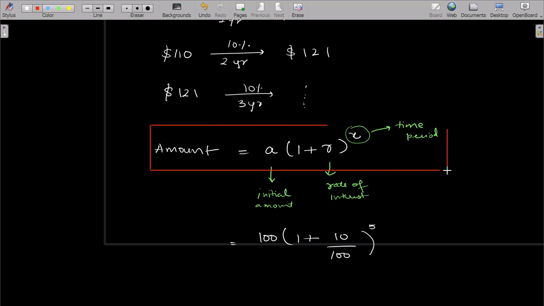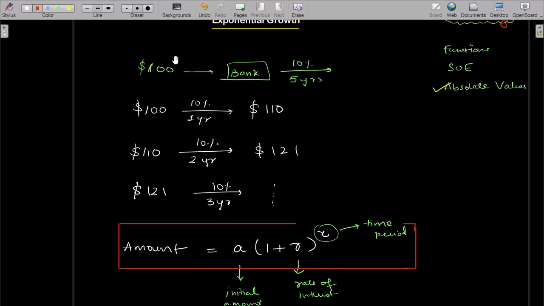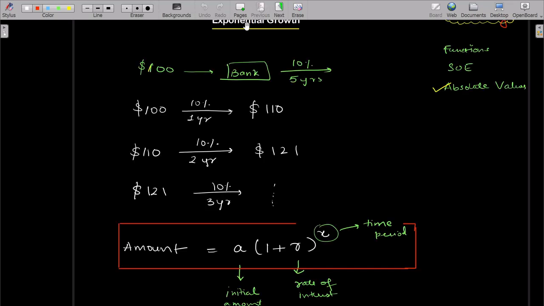Pretty easy, right? Yes. Okay. Now, similarly, you have the case of exponential decay. Now, there is one more thing that you should know. You could be given your numbers like this, that this was the initial amount, then this is the rate of interest, then you have to find out the amount, or you could be given some data, Anika.